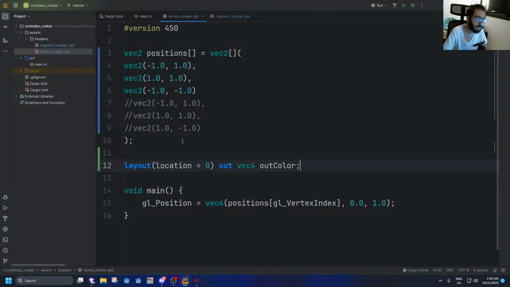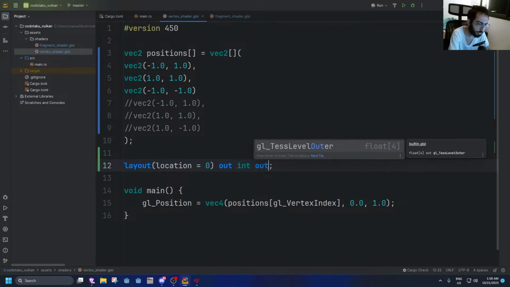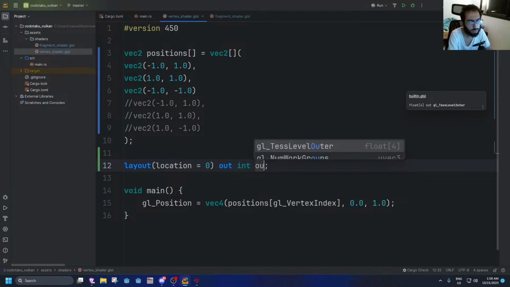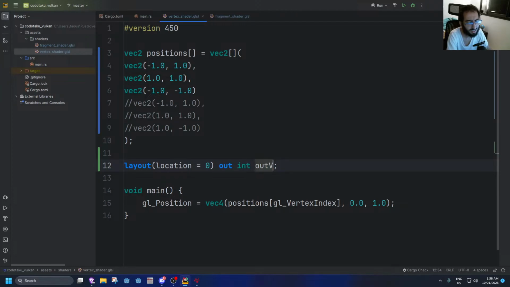First in the vertex shader, we're going to have an output. I think this is an int, right? Let's just call this vertex index.